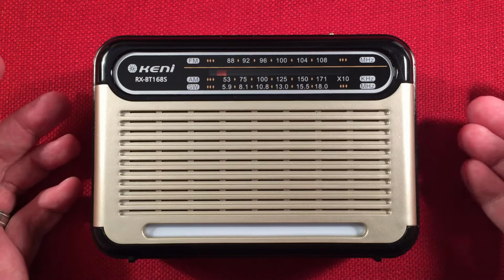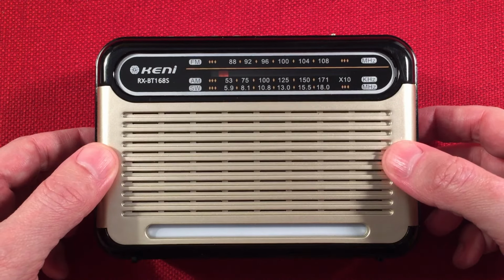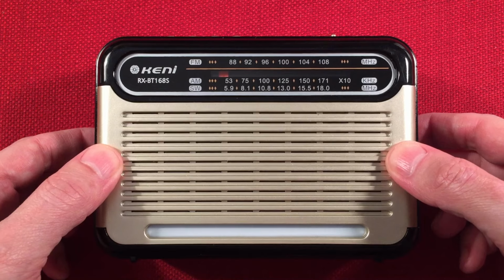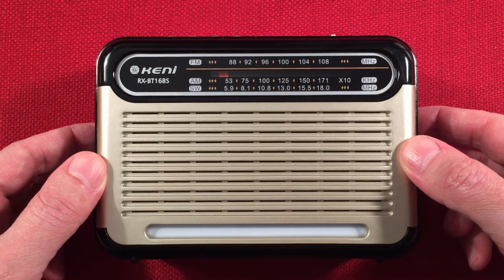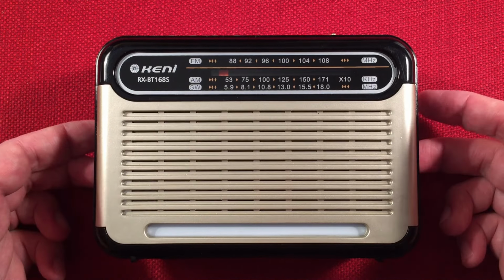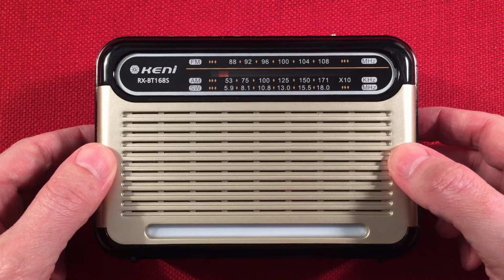So here we are with the Keni. I really like this radio brand. I reviewed one about 3-4 years ago, and I was pretty impressed with it. I actually did some band scans with it as well because I thought the AM circuit was fairly sensitive. Same with this one. I figured I'd give it a shot, though I did notice selectivity is a bit of a trial. You have to go back and forth with the tuner to try to get those faint stations. It can be quite the challenge at times, so we'll see how this goes.